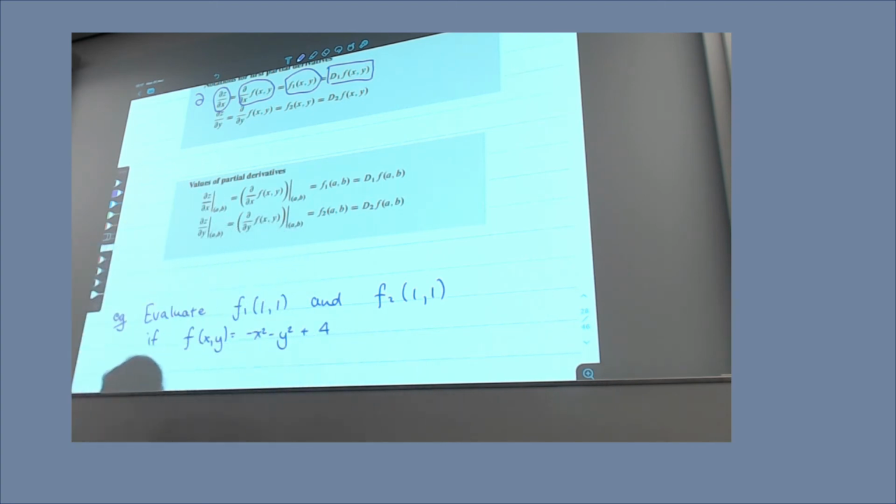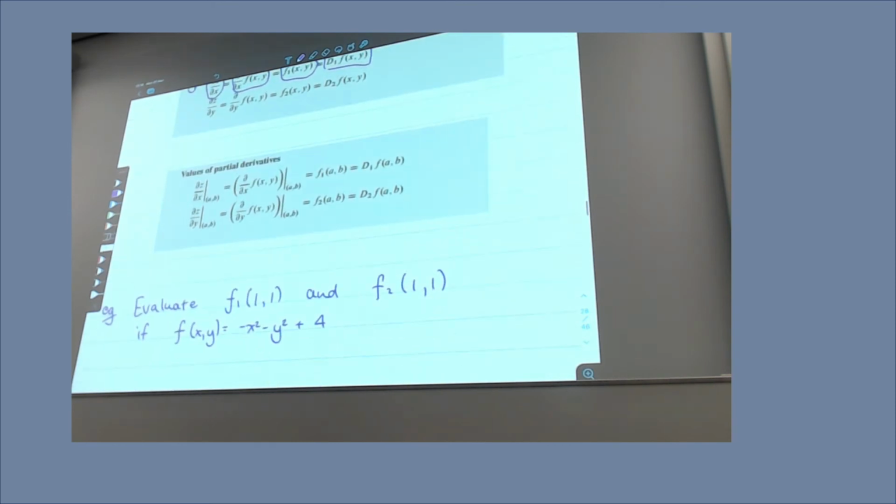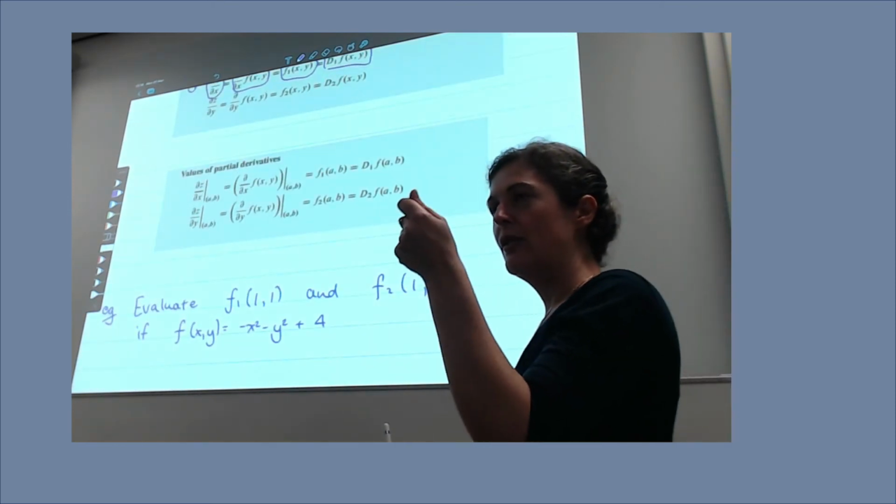I've also seen it written almost the same as the 1 and the 2 down there in purple, but instead of a 1 or a 2, it just has an x and a y. Oh yes, that's a good point. We're going to talk about that as well. The problem with that is it can get confusing. So I think what you're saying is we could write this as... Yeah, so you will actually see that. Thank you.